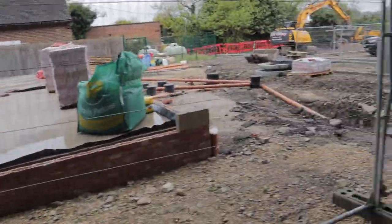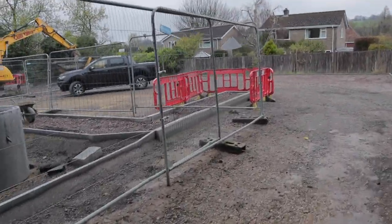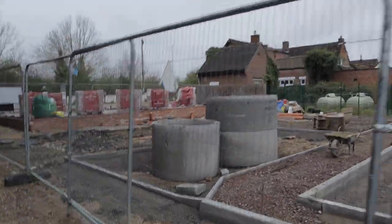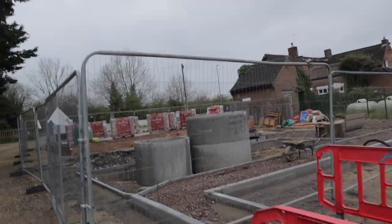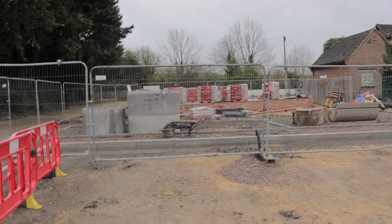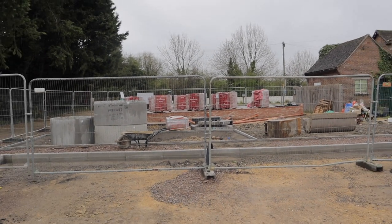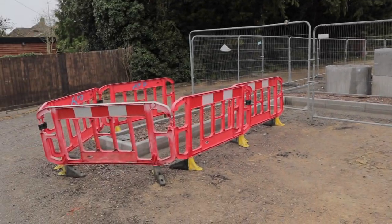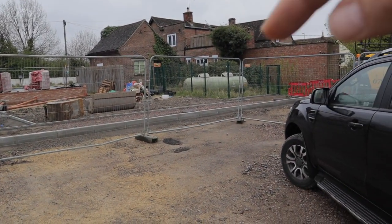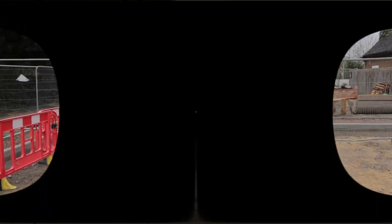We've got a delivery of a flow control chamber waiting, which means we can then complete the drainage and we are done. We can section off our plot area, start rising and get up to get them in the dry. Got the bricks, needed to get them in good time. Complete the footpath that goes down — public footpath goes in there. But other than that, all the hard work is sorted out of the way.